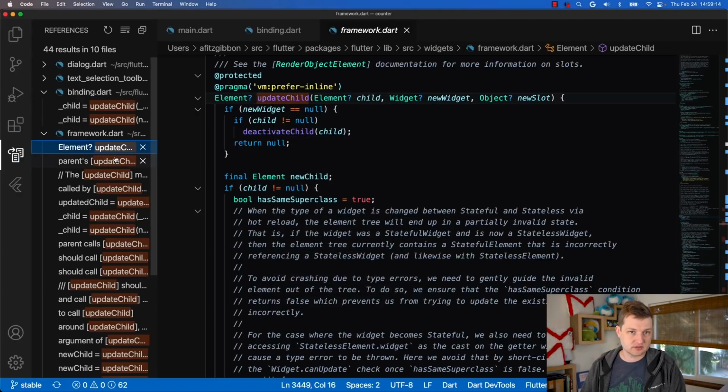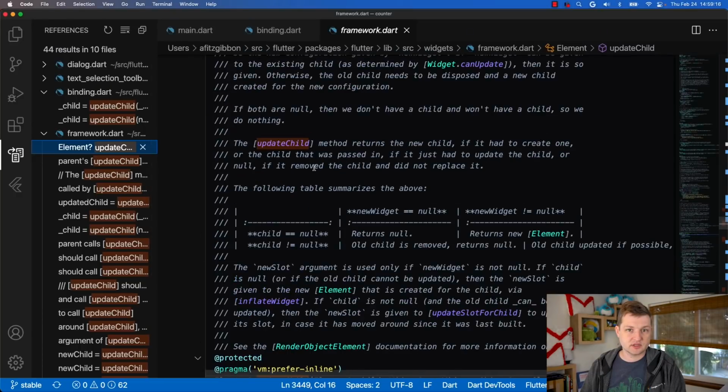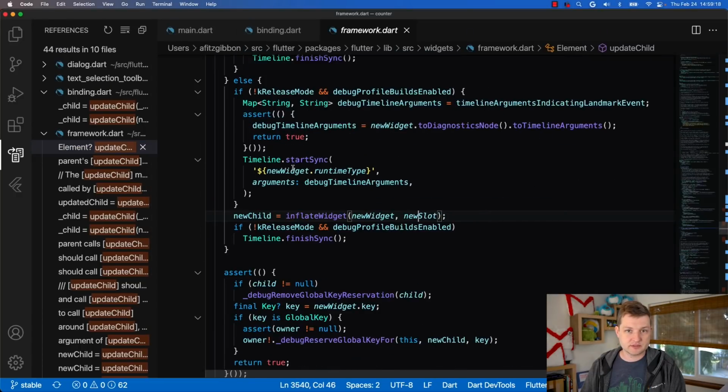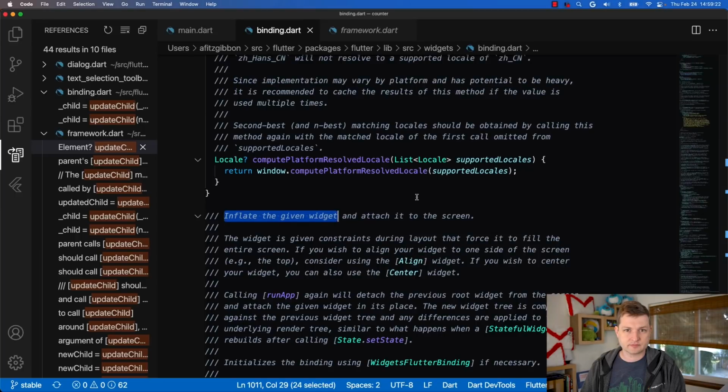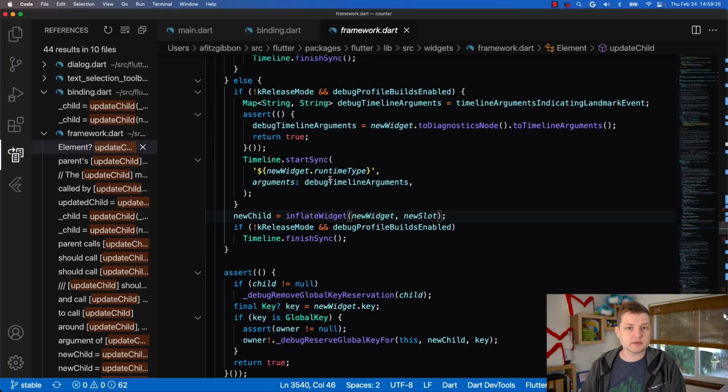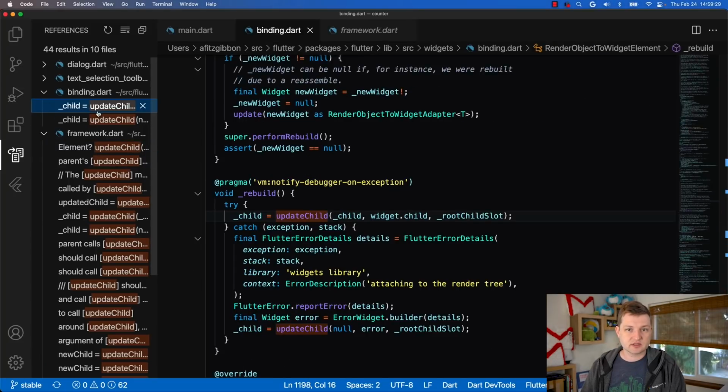References. There's a lot of them. Can I just go backwards? No, I can't just go backwards. Okay, so where is that? At least one of them came from here. The root child slot was from our rebuild.